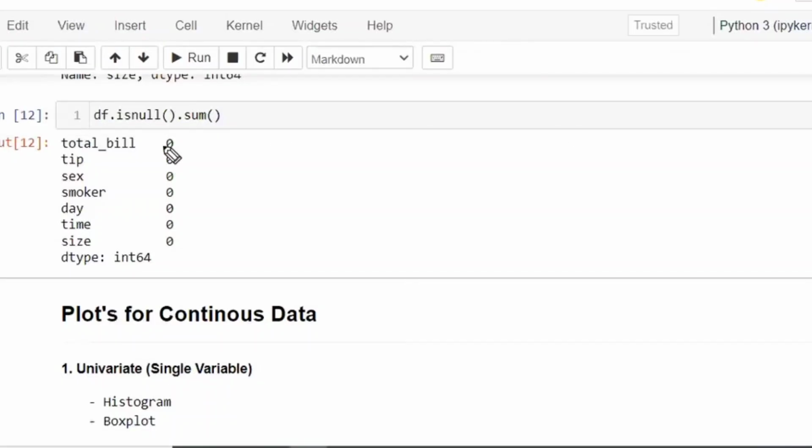Assume there are missing values, say in the tip column, 2 missing values. According to that, the next data cleaning code has to be written. Whether to write the next data cleaning code or not will be decided based on the past steps. There is no fixed code in the entire data science. There is no fixed code. I cannot say first I have to start this one, then this one, then this one. There is no fixed process.